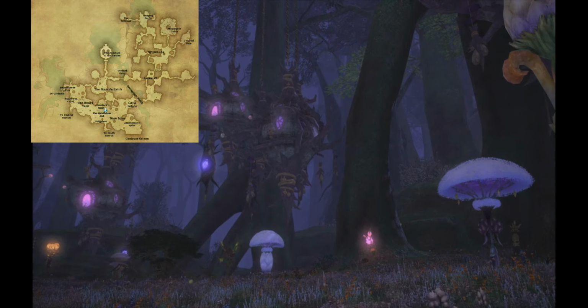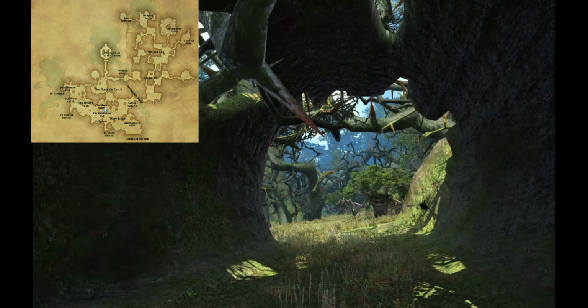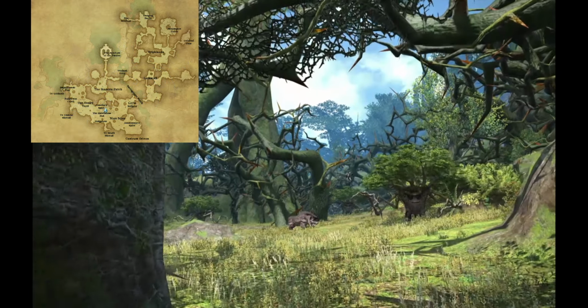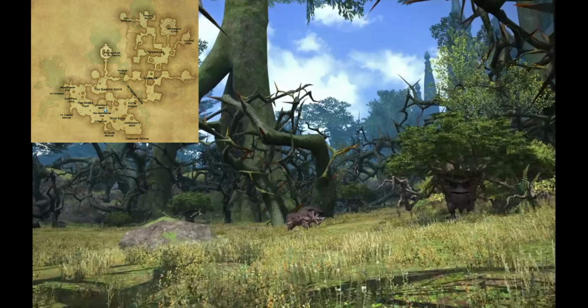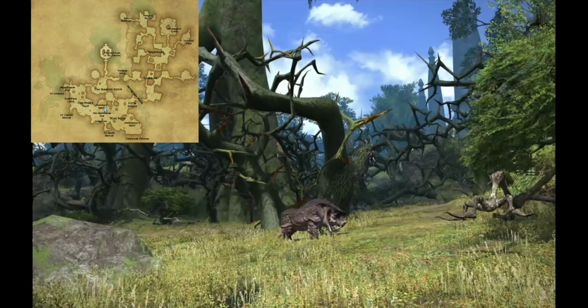Okay, and finally let's go on to the last area here in the Bramble Patch. By reputation, the mighty thorns of the Bramble Patch are a playground to the Muggles. Indeed, they seem to enjoy provoking the local beastkin and watching the chaos that ensues as the creatures attempt in vain to pursue the mischief makers into the patch's prickly depths. So, the Muggles tend to make this particular place their home.